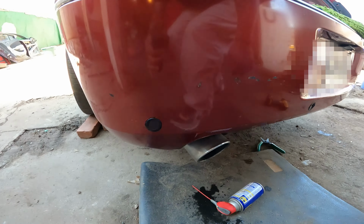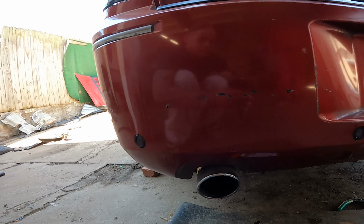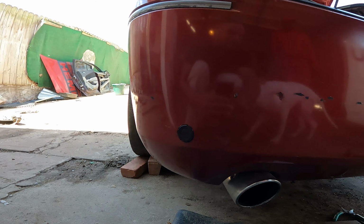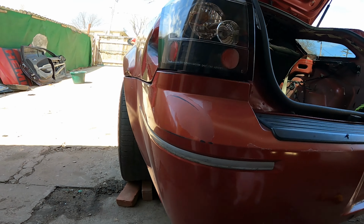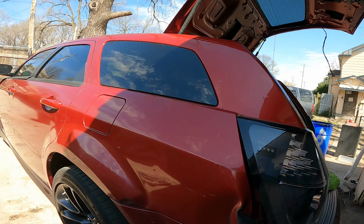That's four I made. Yeah. You know, the paint shop gonna clean all that up. Clean it up around it and stuff. Yeah. Where's your rear end, girl? Yeah, that's gonna be nice. Yeah, them the same lights.